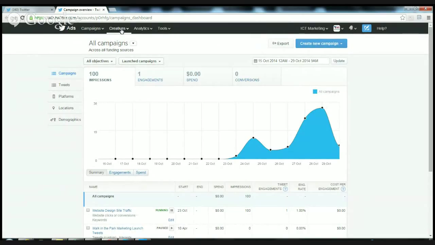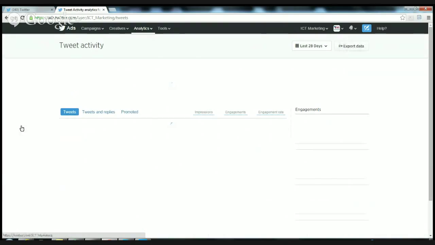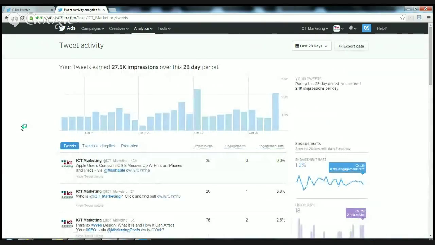So you've got your campaigns, your creative stuff that you've come up with, and that's where we were going over Twitter cards. Right next to it here is your analytics. So we can look at different things within analytics. Right now we'll take a look at tweet activity. So this has been tracking everything that you tweet, and it's going to give you a basic overview of the last 28 days, just a rolling 28 days.